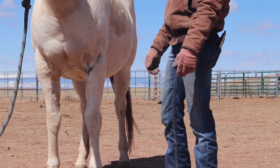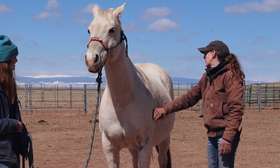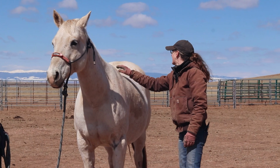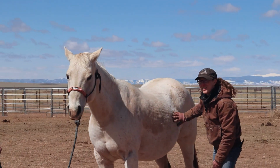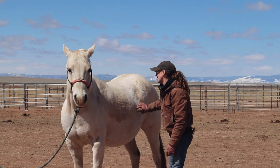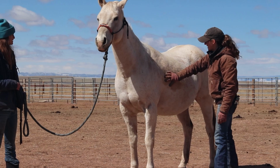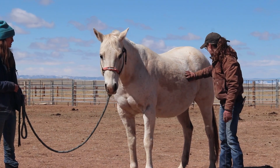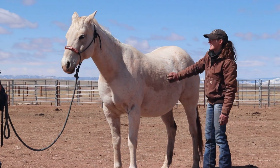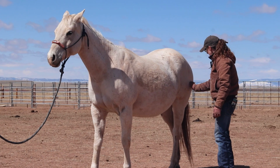And so I'd ask the owner how that injury happened, what they know about it, what kind of treatment it received, what she's been seen for from the vet. Feeling here, I cannot feel her ribs. So this tells me that she is a little on the overweight side. I don't necessarily feel any fat pads or anything, so it's not huge obesity, but I'd want to ask about diet. What is she currently on? And then I'd think if I were going to get her, I'd think about modifications I might make.